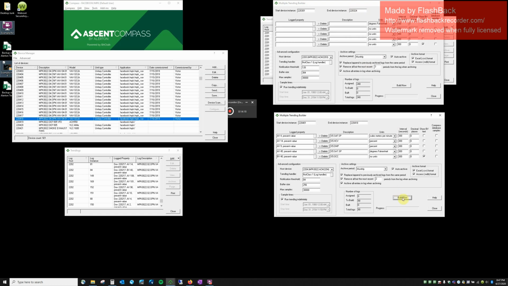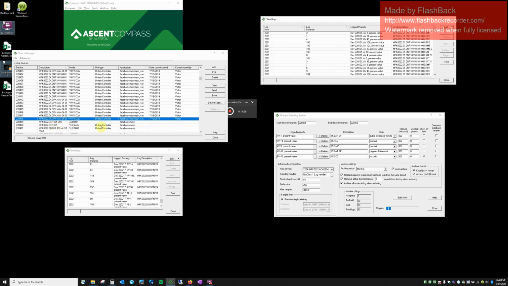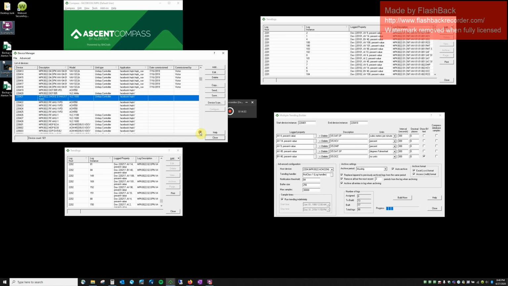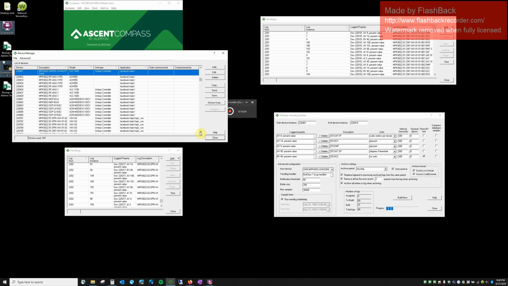Alright, great. And last trunk. Or let's just make sure there's no more VAV boxes on this ACM. Okay, looks like our next VAV box is on 2207. So we could go ahead and repeat this process for the whole site. And that would be great and all, but we've already done that at the job site. So this was more or less an instructional video for everybody.